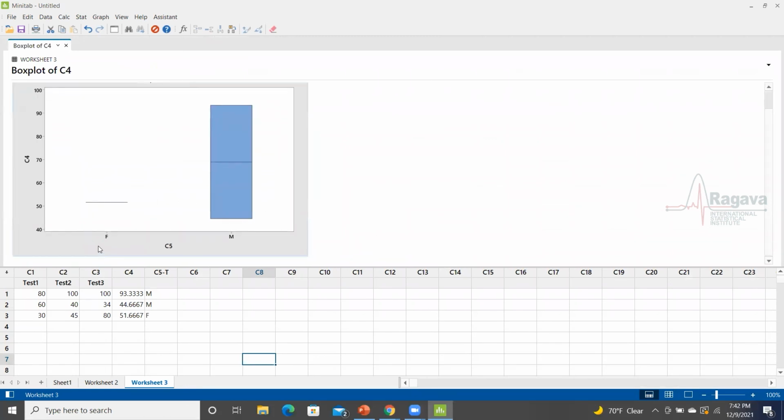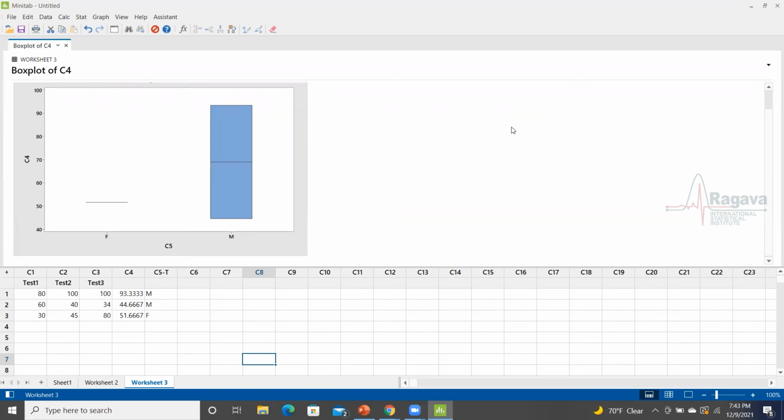See, this is because we have only one female, so there is no spread. This is actually a box plot. We'll see what a box plot is, what the assumptions for a box plot are. But this is the comparison between male and female. So after manipulation, we can do many things in Minitab. If you use Excel, we can do all the manipulation. But what about the further analysis? Is it possible to use some advanced statistics in Excel? No. But in Minitab we can. So this is the difference between Excel and Minitab.